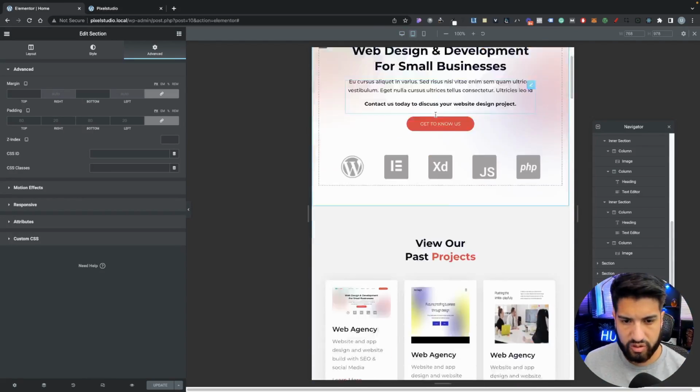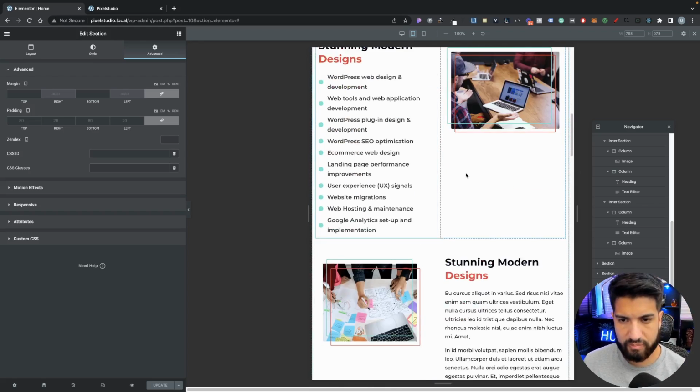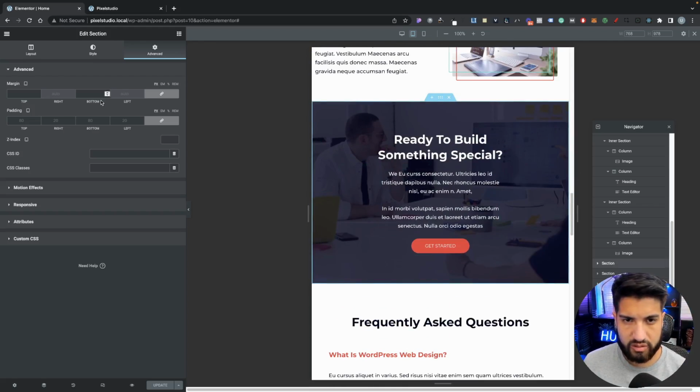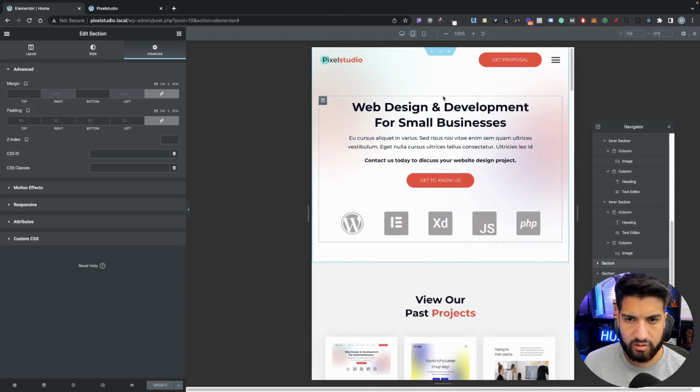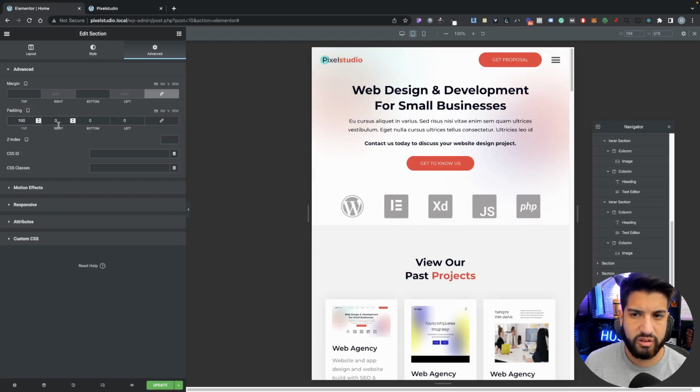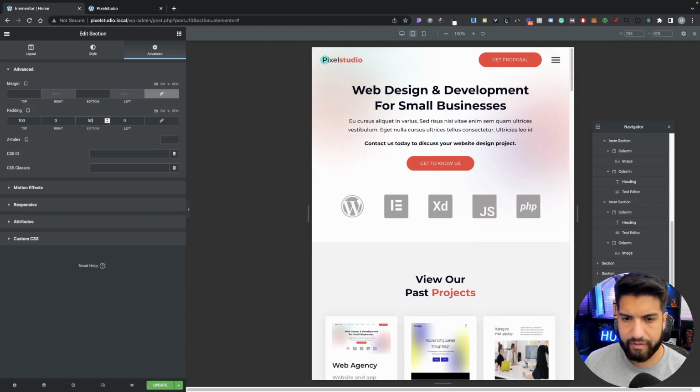Make sure everything's great. So looks good. That looks good. That looks good. Good. So let's adjust this one. We can actually reduce the spacing on this. So let's go in here, and instead of that, let's do 100, and let's do 50, right?